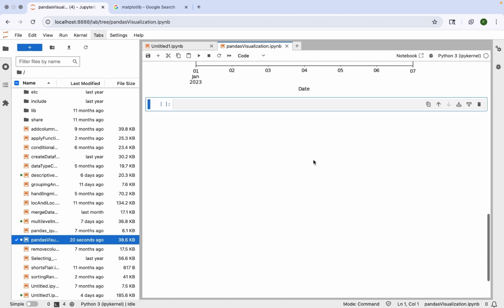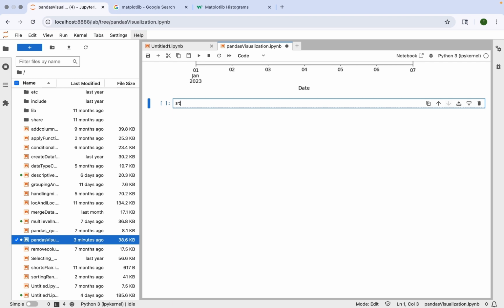So we are going to write stock underscore data. That's our data frame, and within 2 sets of square brackets, we are going to write within single quotes AAPL. Because we are plotting a histogram. Histograms are used to show how frequently price ranges occur. And we want to see through this histogram how frequently the price ranges of Apple stock occur.